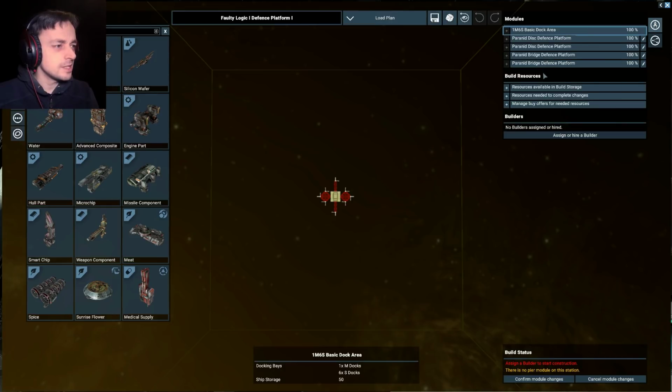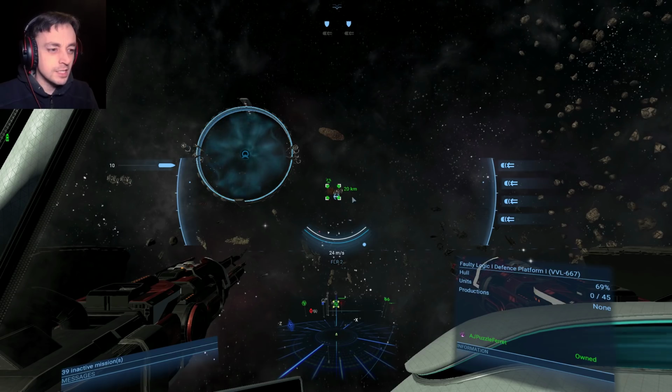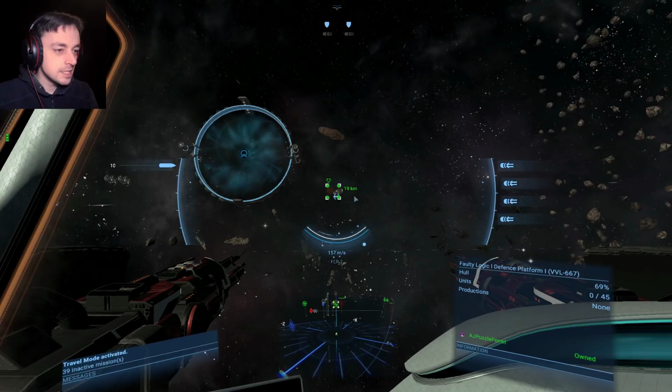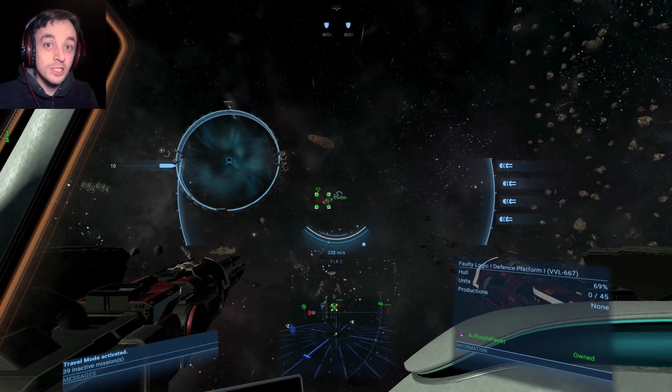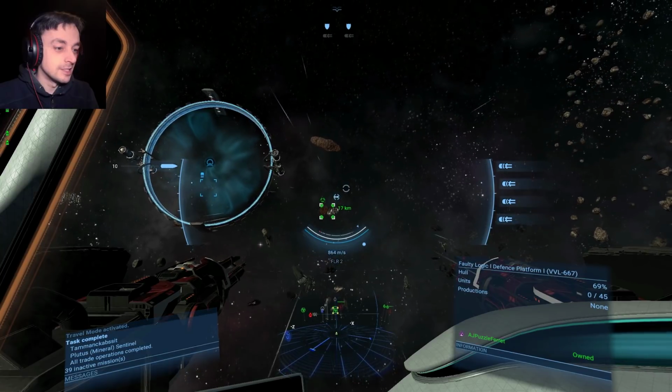Why is it showing that it's all fine? It's not all fine. I've watched it get blasted. Why is it suddenly all fine? Is it just going to mend itself? How does this work? I've never had a station that's been blasted.